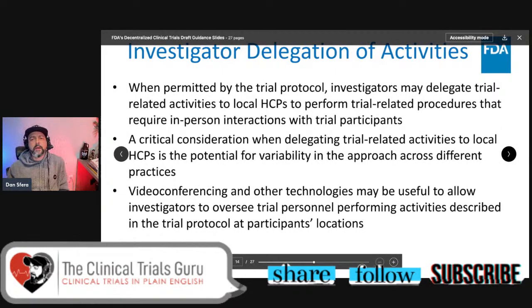Video conferencing, other tech. My point with all this is, I work in three clinics right now in Yuma that are private practices, and they allow us to work in there to do research as well. None of these places had calibrated equipment. We came in and calibrated everything. None of these MAs would have done this training on their own. We had to make sure the training was getting done. But time is money at these clinics. Medical private practices are high volume clinics. Research is relatively low volume visits.